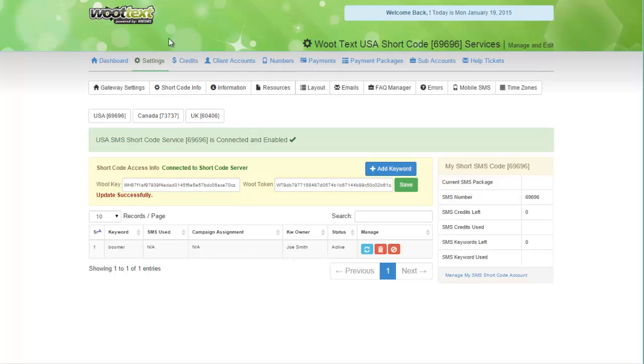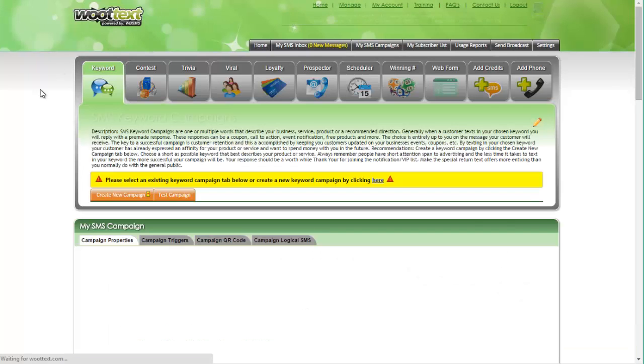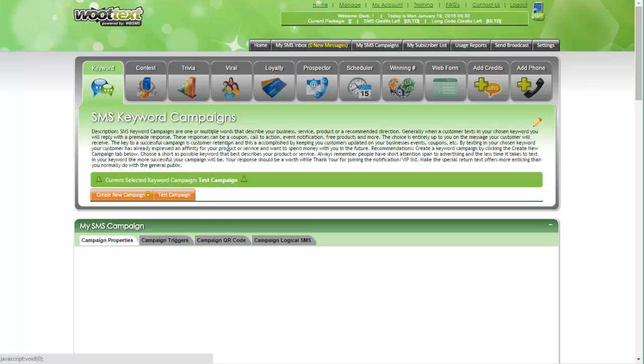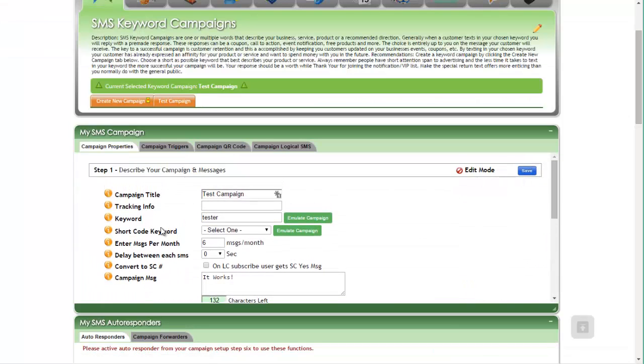He would then go into his system here, and under his keyword campaign, and there's further training on the cloud to use the client system. I'm just going to show you a brief example here. To assign the keyword, all he needs to do is come in here and go to shortcode keyword, and then it'll be in the selection list if it was assigned to him. I'm in the admin account, and I just transferred it out of the admin account to Joe's account, but you can get the point here. This is how you assign a shortcode keyword.